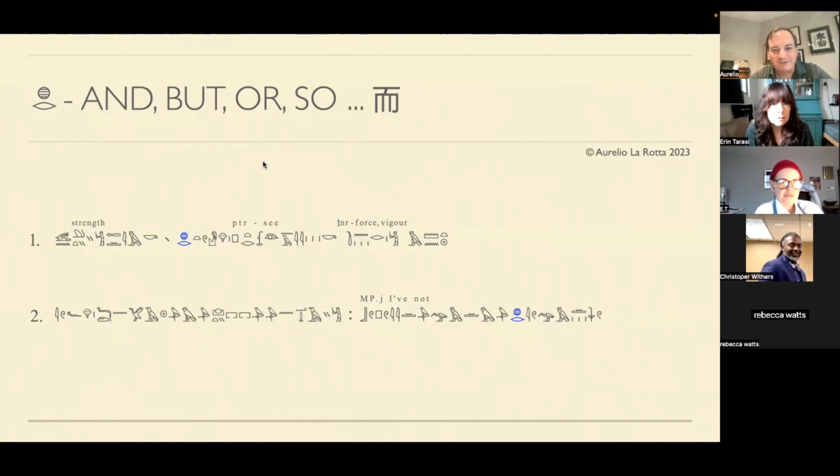So yeah, I have a few example sentences here. Let's try the first one. This one is definitely a come on from the Tale of Two Brothers. It's basically the wife of the elder brother talking to the younger brother. And so let's see what she has to say. Does anybody want to take this one? I know you guys haven't seen those before, but if you want to have a crack at it.